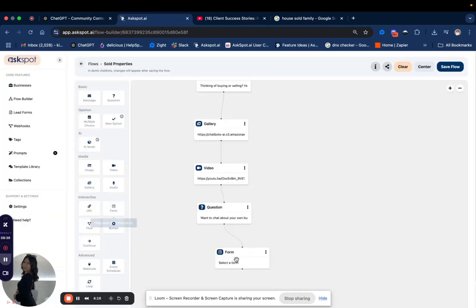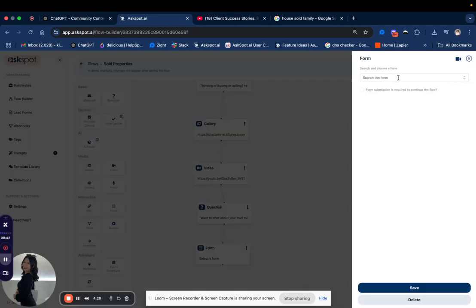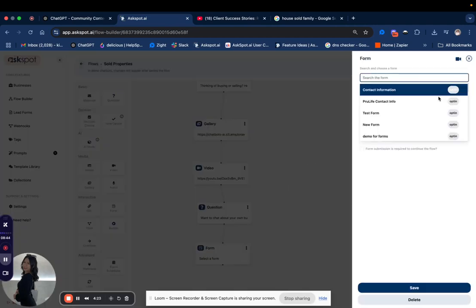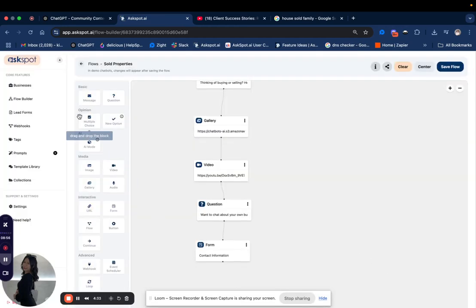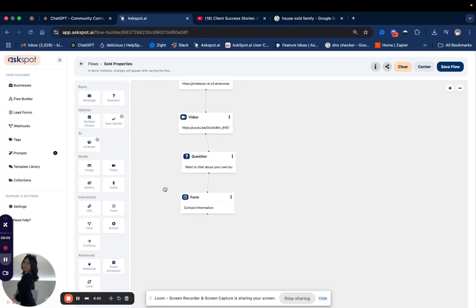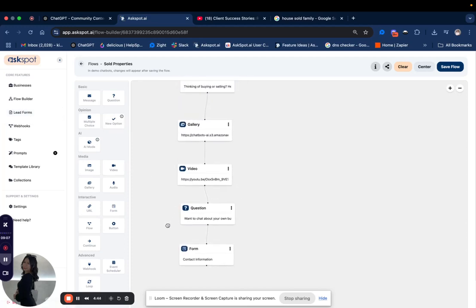So you can just add the form block right here, select a form, and then choose the form that you are adding here. So form submission is required to continue the flow. Yes, let's check that and hit save. If you want to build the form for collecting leads, that can be found right here on the left part of your screen.